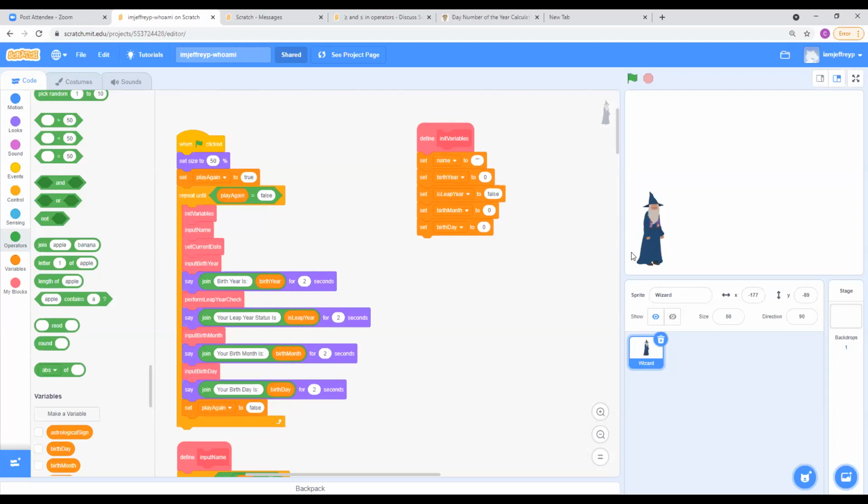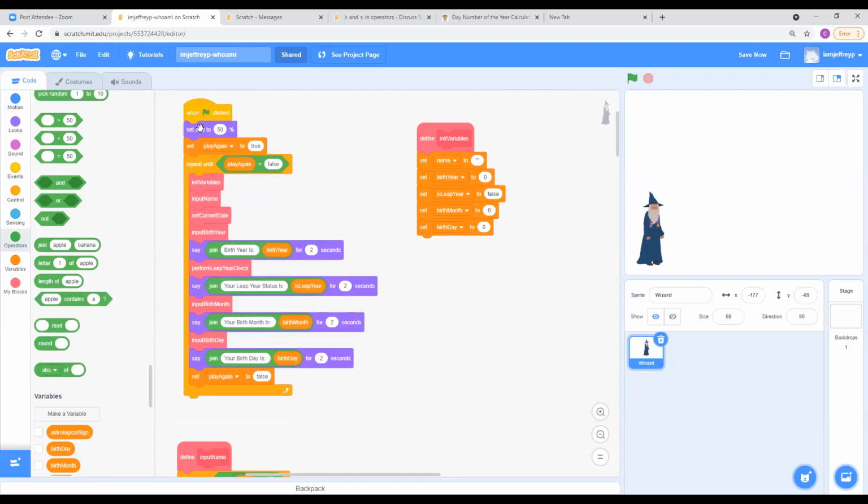I didn't get very far on the program. Part of it was that something came up that required me to leave for a while and do something else. But I want to show you the little bit of code that I did. This right here is the loop that makes the program go.